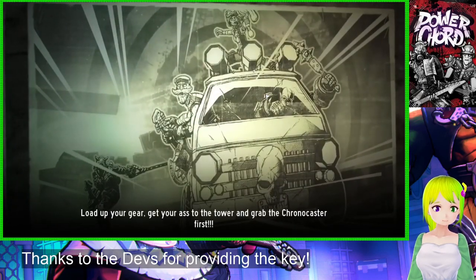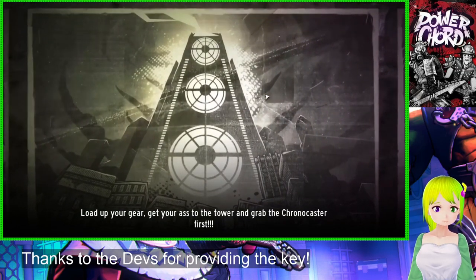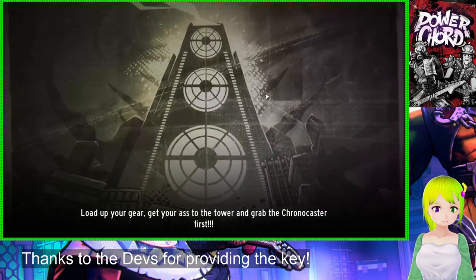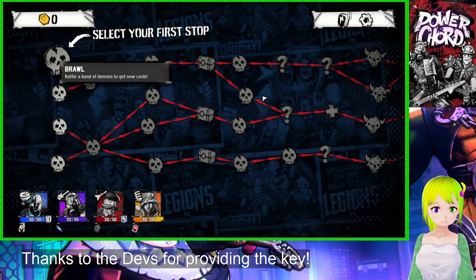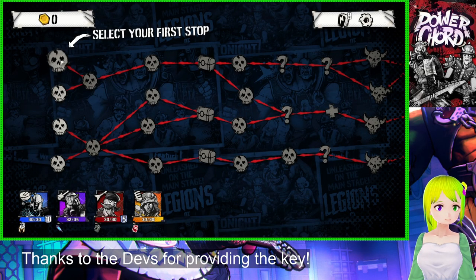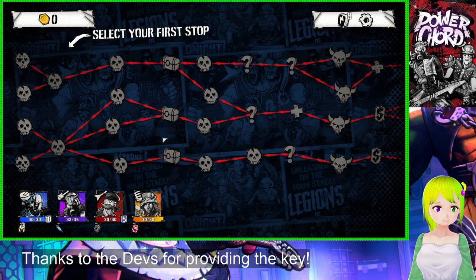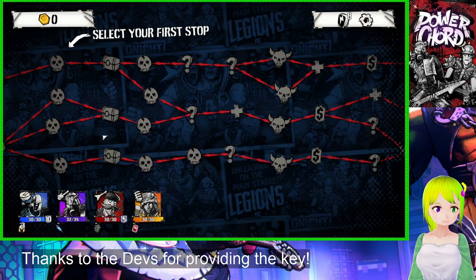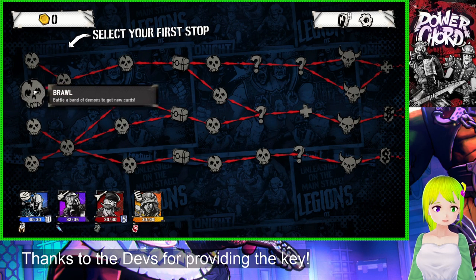Okay. Load up your gear. Get your ass to the tower and grab the chronocaster first. Okay. I can do that. Select your first though. I guess we'll go here.